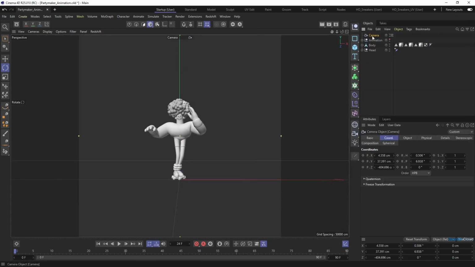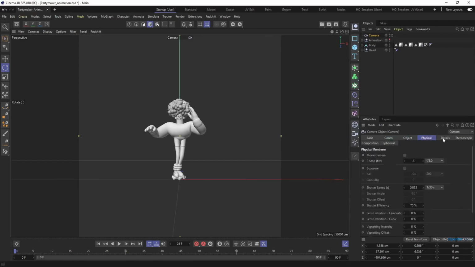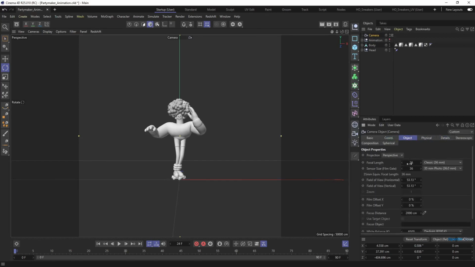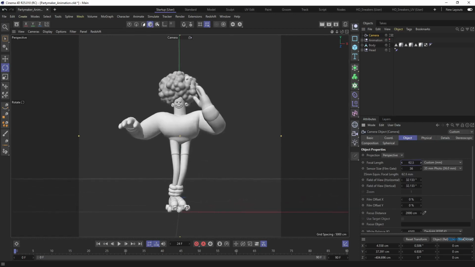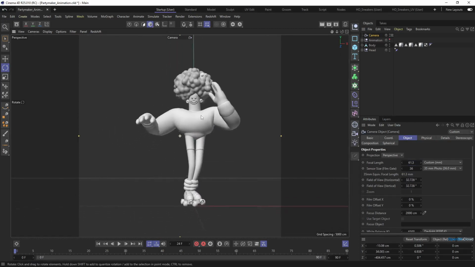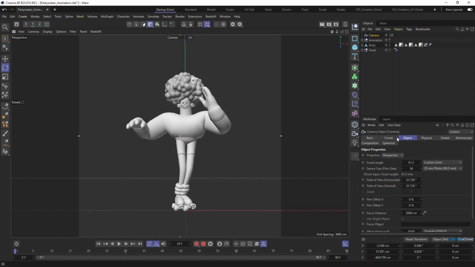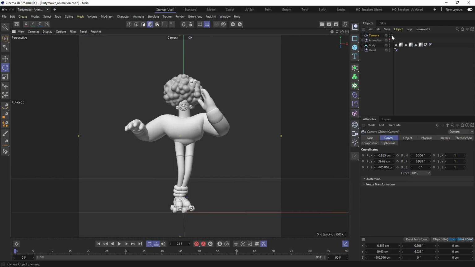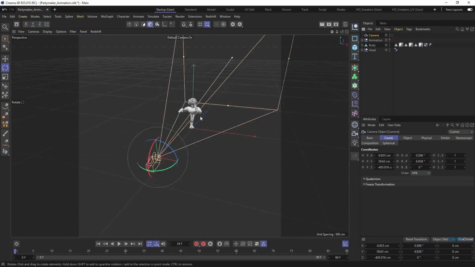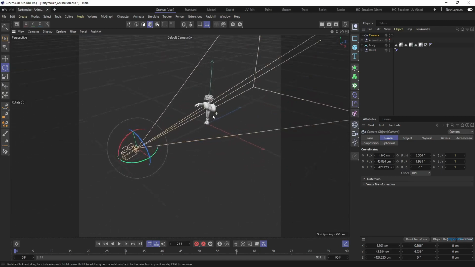Let's highlight the camera and see what attributes it has. It has lots of settings. You can explore them. But in this case, all we need to do is change the focal length a bit. This is something you can adjust for your own taste. Here I want to make a longer focal length lens. Moreover, in this mode, when navigating in the viewport, you'll move the camera. Therefore, be careful. Note that the camera coordinates change, so watch when this mode is on and when it's off, so as not to accidentally move the camera.